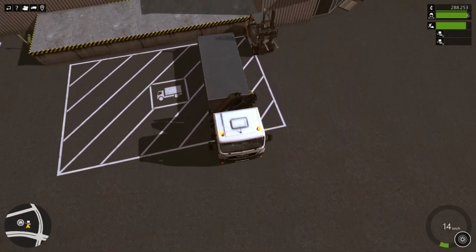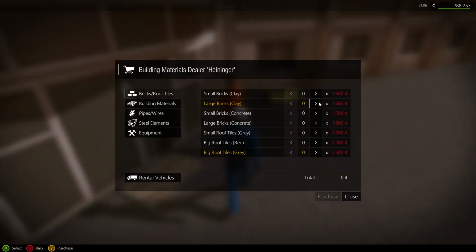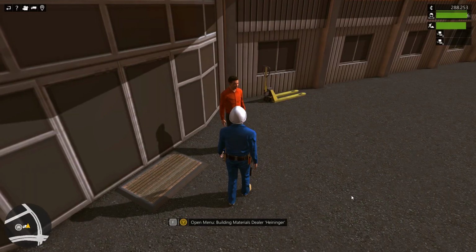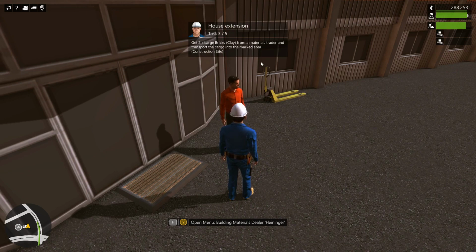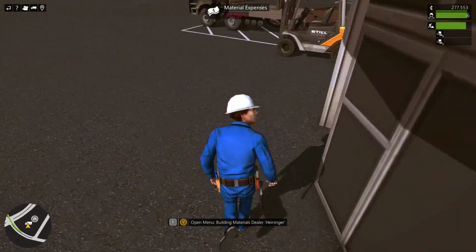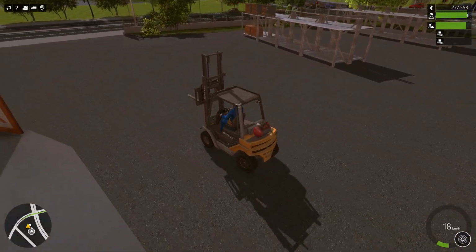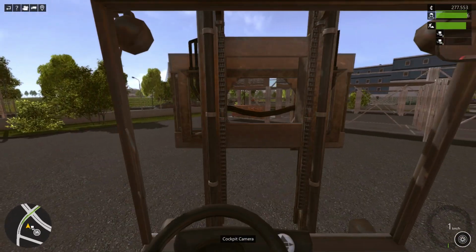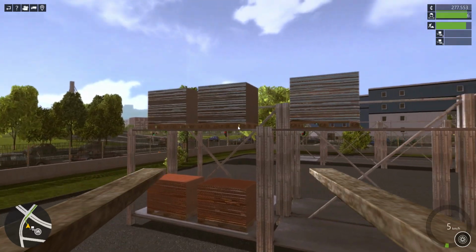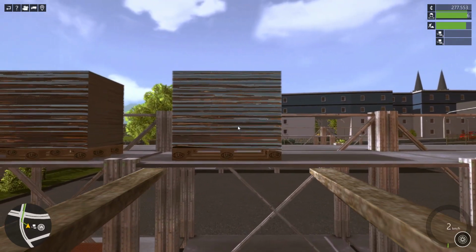Put the gates down. Oh. And okay, large roofing tiles. Wait, is that right? We need 3 big roof tiles, 2 large bricks. Yes. All right, man, 10 grand. Boo-hoo, there goes our... Man, we got a lot less money than I thought. I keep forgetting that we have to take that money and actually buy stuff with it. So the profit's not quite what you're expecting all the time.